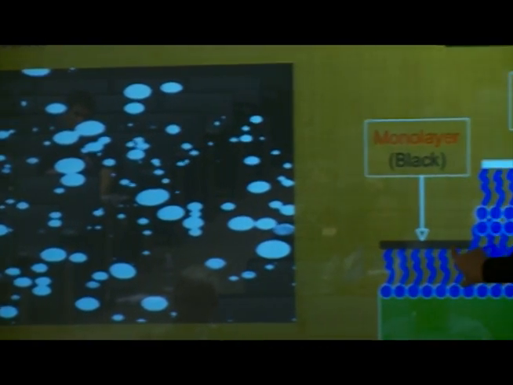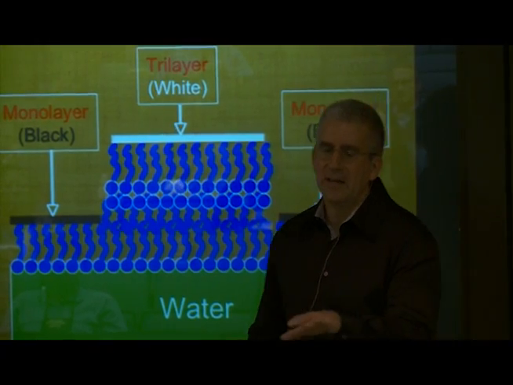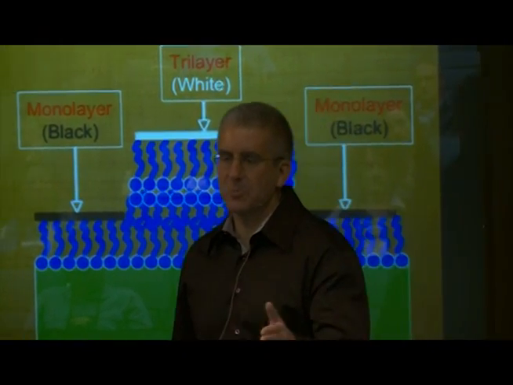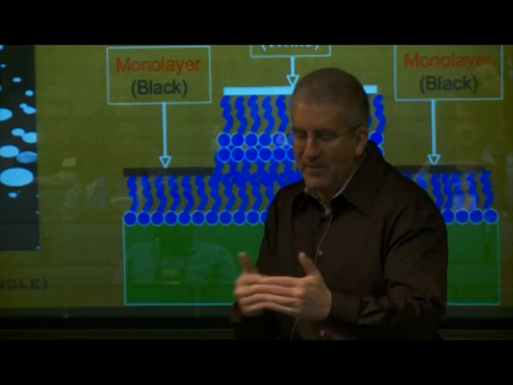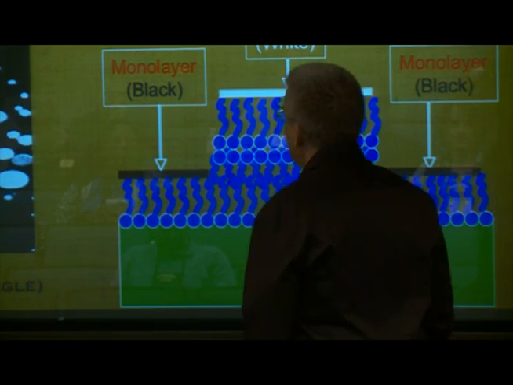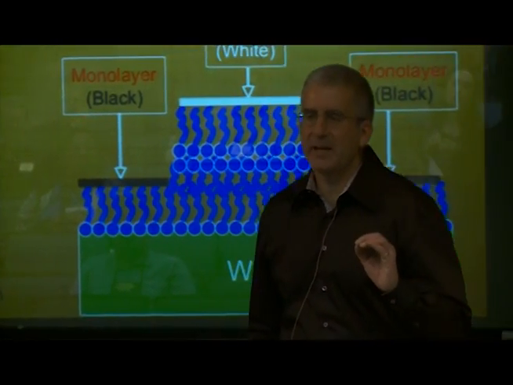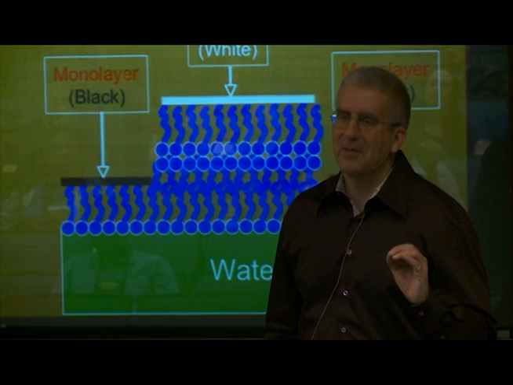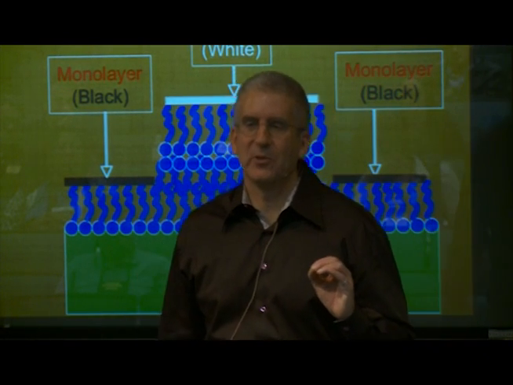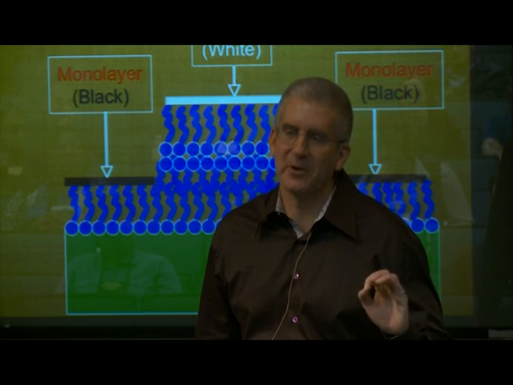But this is actually imaging a layer that is, in some places, 1 molecule thick, and in some places 3 molecules thick. You pour the surfactant on, and it basically becomes 1 molecule thick in most places, but if you push it around, if you make the trough size smaller, it piles up into layers that are 3 molecules thick. The layers that are 3 molecules thick are white. The layers that are 1 molecule thick are black. Now, how do you image something that's 1 molecule thick? A single layer of molecules does not reflect very much light.